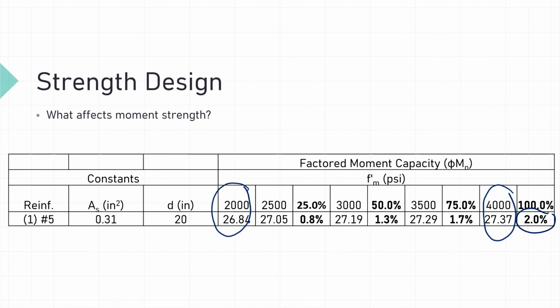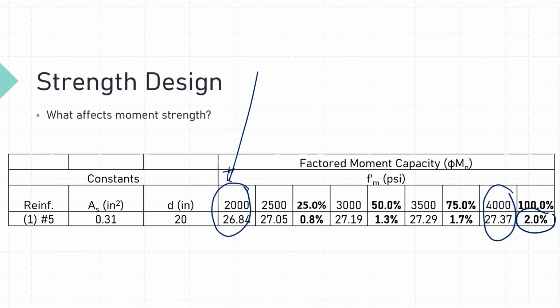And so 2,000 PSI is where we are as far as a minimum f'm. Our ASTM C90, which is our ASTM for load-bearing concrete masonry units, currently requires 2,000 PSI minimum unit strength. And with a 2,000 PSI minimum unit strength, that gets us a 2,000 PSI f'm. So this is a good minimum place to start.